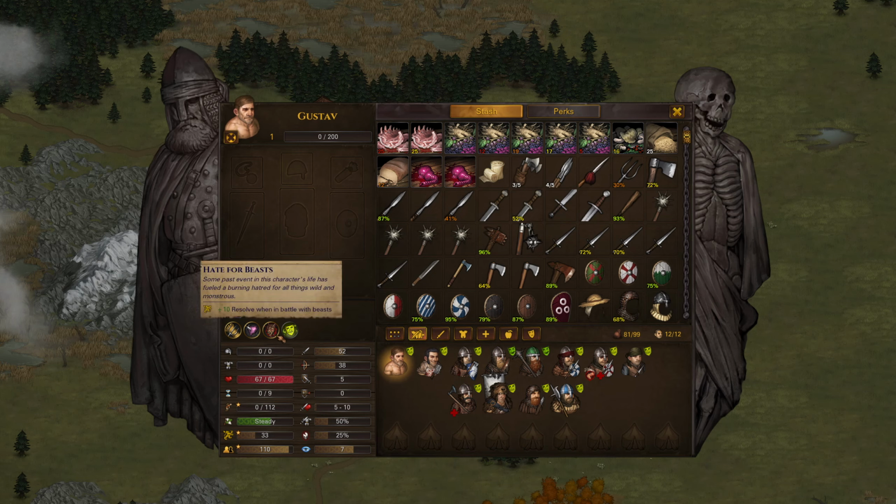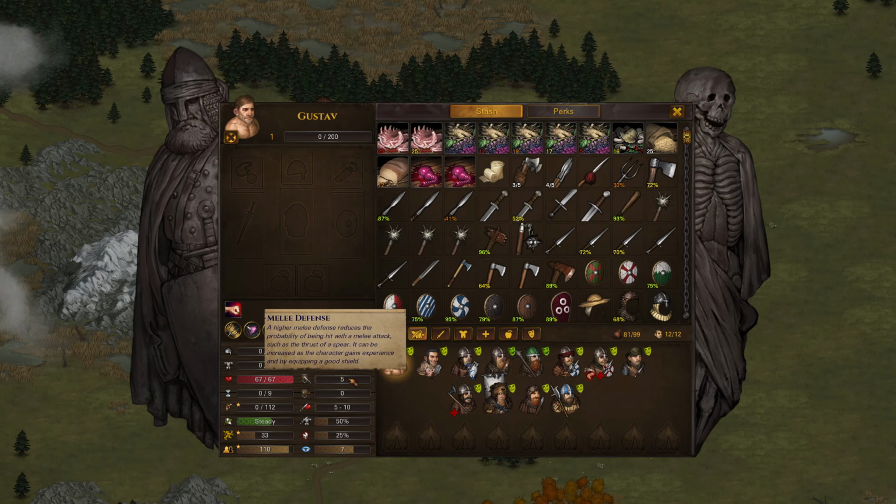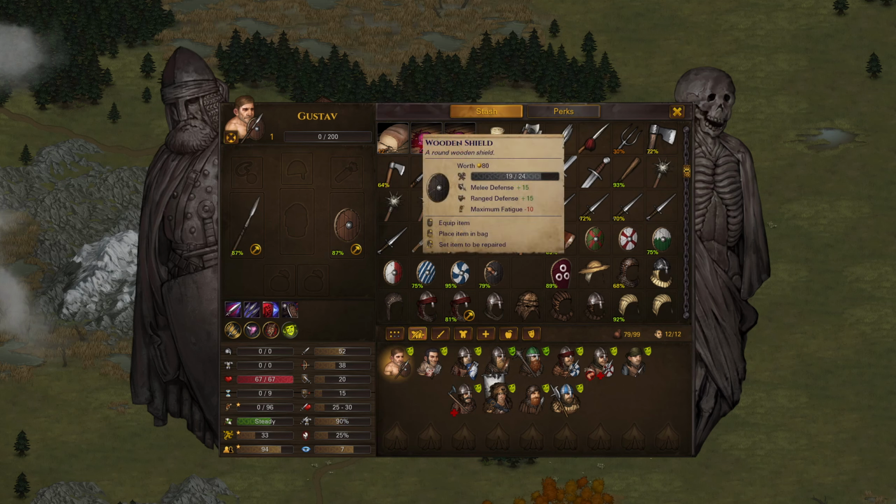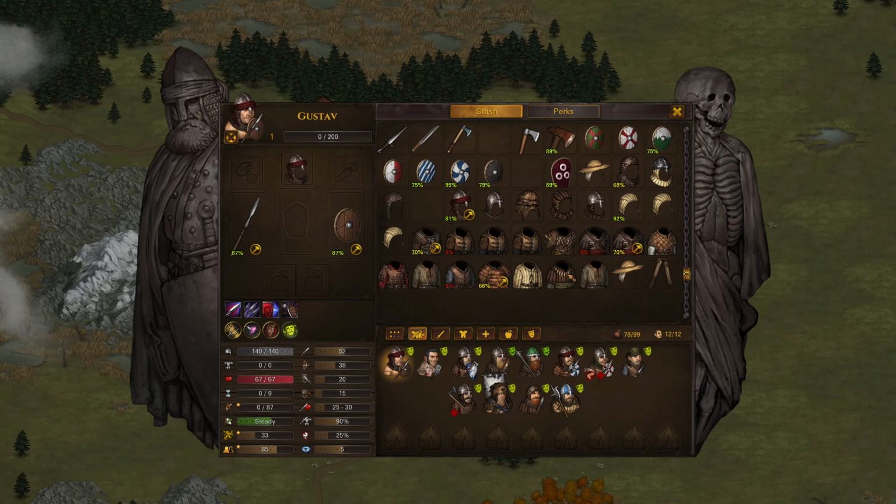Deathwish is good. Hate for Beasts is good. Five starting. 5,212 starting. Some stars around. Not bad. Try him out with a spear, I think. Get him equipped here.